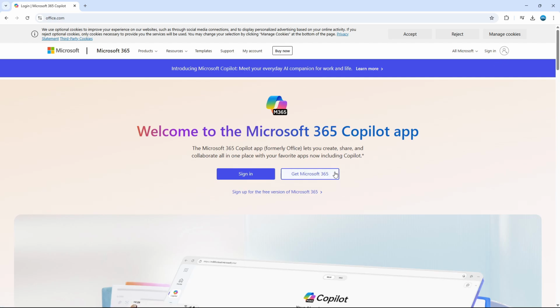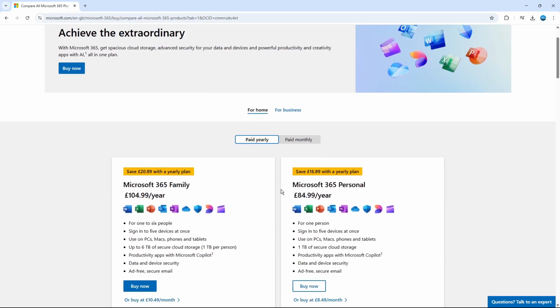So Microsoft 365 is the name of the Office suite, so it does contain Microsoft Word, Excel, PowerPoint, and some other apps you can use. Now there's actually two versions of Microsoft 365. To actually download and install the apps related to Microsoft 365, like Microsoft Word and Excel and things like that, what you need to do is click this button here, and it's actually a paid subscription.